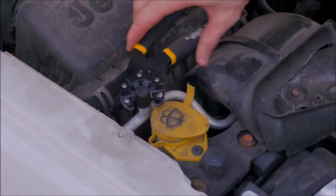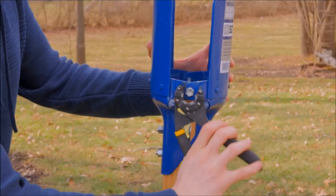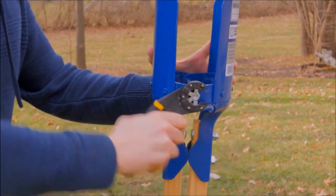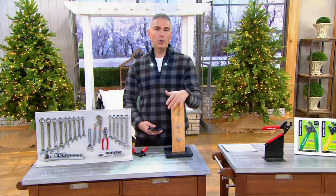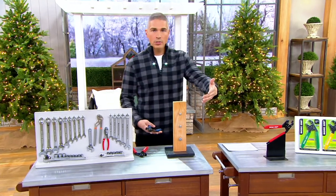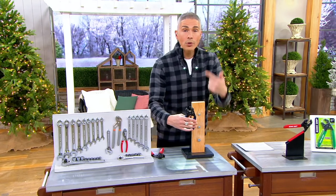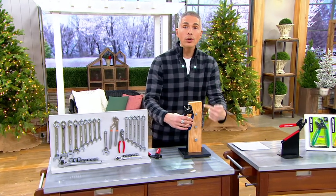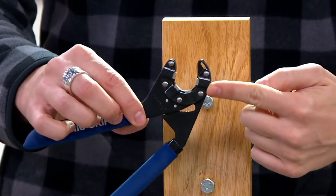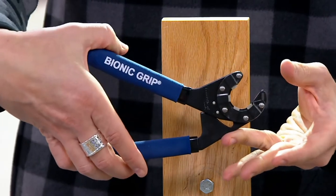This one tool weighs less than a pound. For the lawnmower — you sharpen the blade once a year and you never remember what size it is. To recharge the AC in your car, that's a round fitting and it can grip that. Literally a tool you're going to use every single day if you own a house, if you garden, if you have a car or motorcycle. And if you use it just once a year, it's worth the price of admission because you've got the right tool for the job.